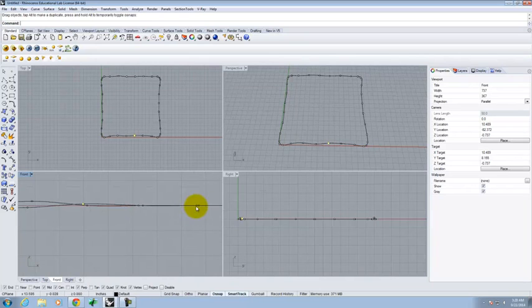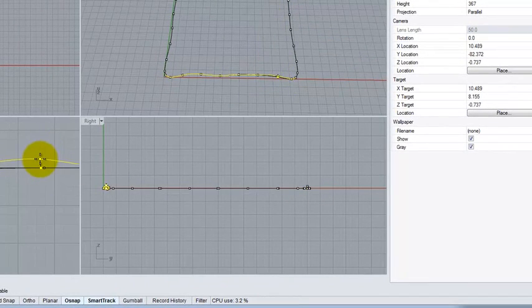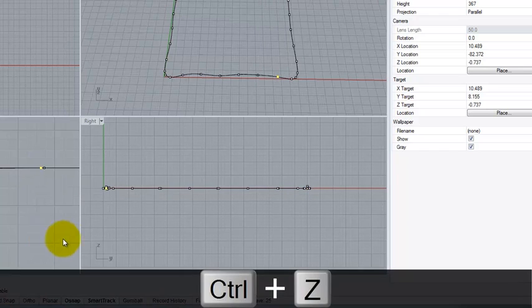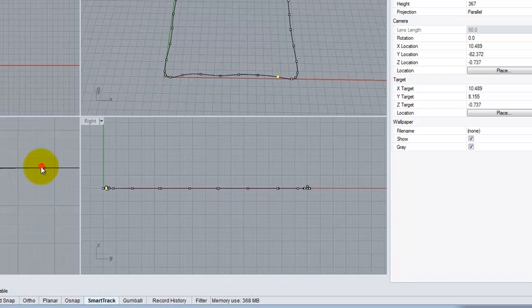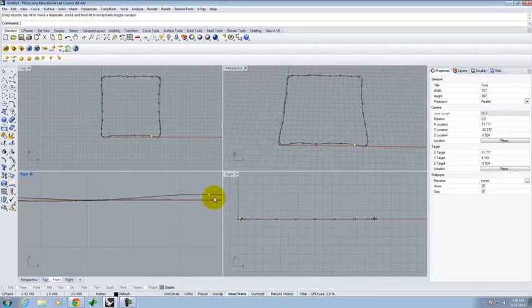But we're just going to adjust them a bit. And I probably should turn off my object snap because it keeps snapping incorrectly. So let me go ahead and just disable my object snap so that I'm not accidentally snapping things. And we'll see that I'm adjusting and manipulating this a bit.